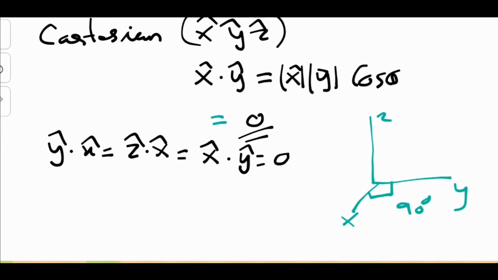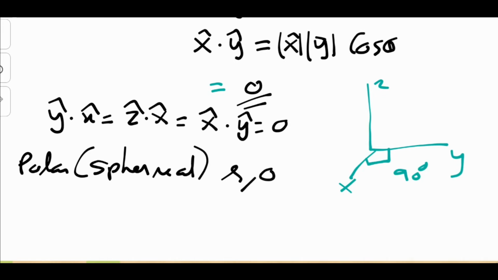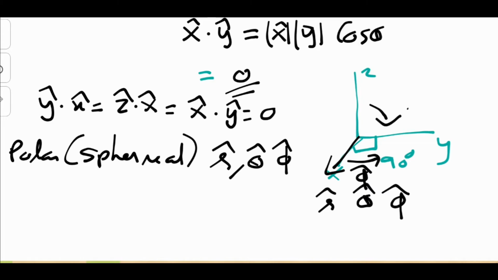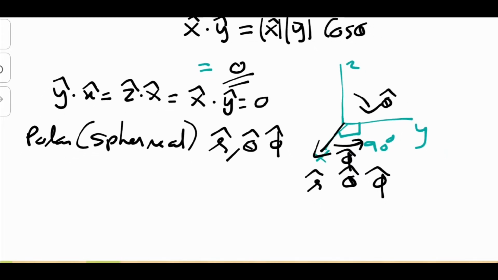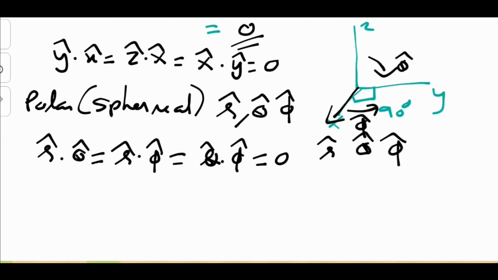Just like that, similar. So in the spherical polar coordinate system, we have r, theta and phi, right? r is in this direction and theta is from the z axis, from the top to bottom, perpendicular to r cap, and we have the phi cap, which is from the x axis, right? So that's the direction of the three vectors. So similarly, we can find out r dot theta cap. So r dot theta cap must be equal to r dot phi cap must be equal to theta dot phi cap, that must be equal to 0 in polar coordinates.